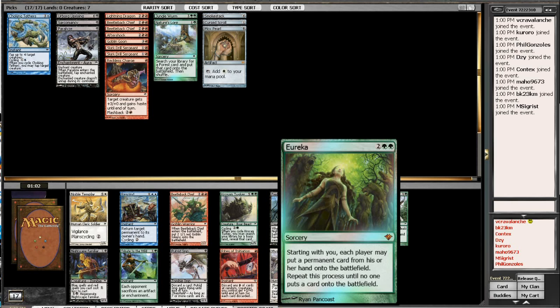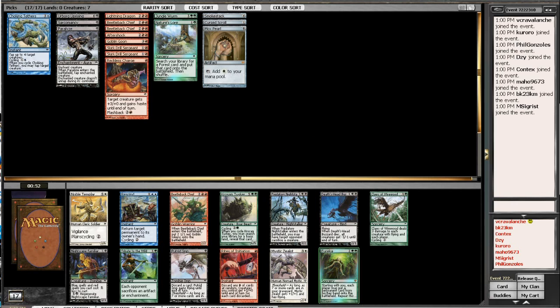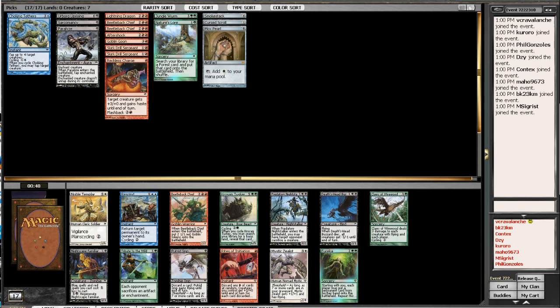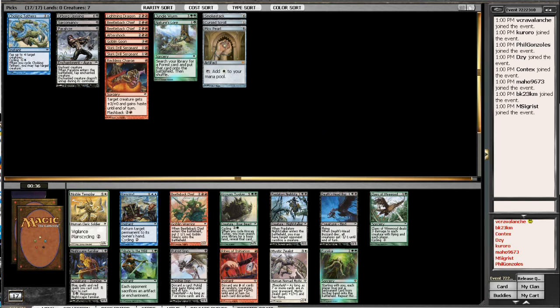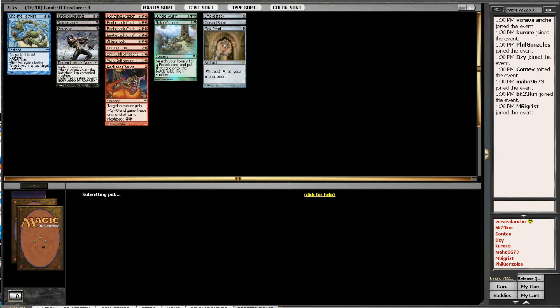Eureka! Let's see. Starting with you, each player may put a permanent card from his or her hand onto the battlefield. Repeat this process until no one puts a card onto the battlefield. A foil mythic. I just might take it for the value here, but we get another Beetleback Chief. I think I'll take the Beetleback Chief. I have no clue what these foil mythics are actually going for, since you can't redeem them. I'm not sure how much non-redeemable set foil mythics go for. I would take it if it was a redeemable set, because usually they're like 14 tickets. But anywho, I'm going to go ahead and take this Beetleback Chief.